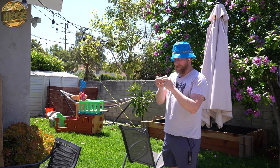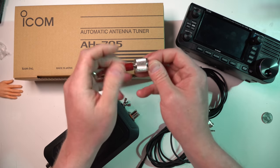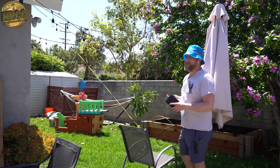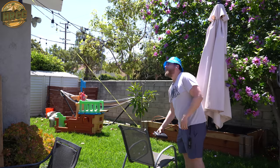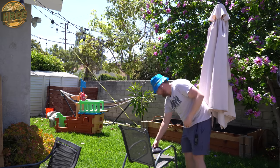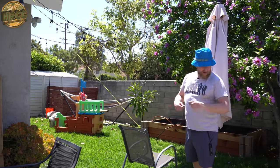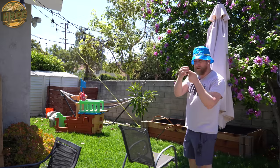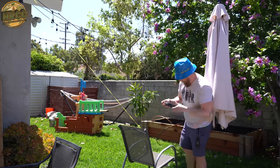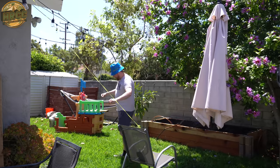Anyway, here's the connector for the AH705. Whew, it's all wrapped up. The step IR is doing a really good job of tying up the balloons. So even if the line did break, I'm sure the step IR has probably got a good handle on them. And I'm just going to leave it like that. And then we had our wire from earlier. The wire from earlier had the enamel stripped off. Okay, so this guy I'm going to take over here to the water spigot, water spout.